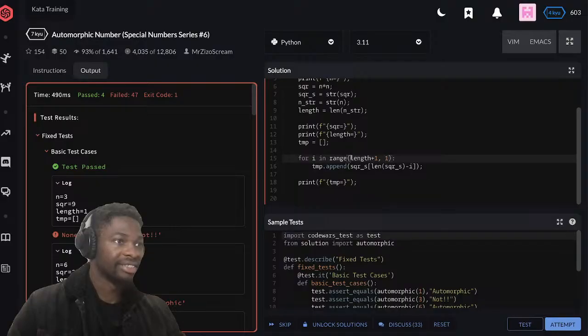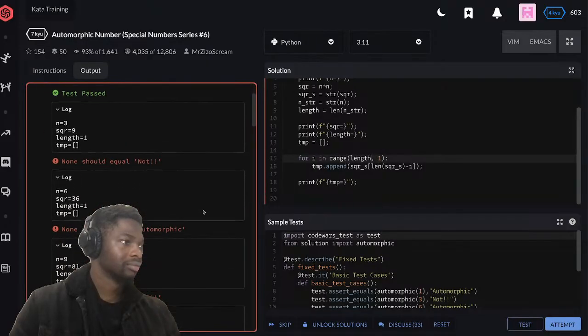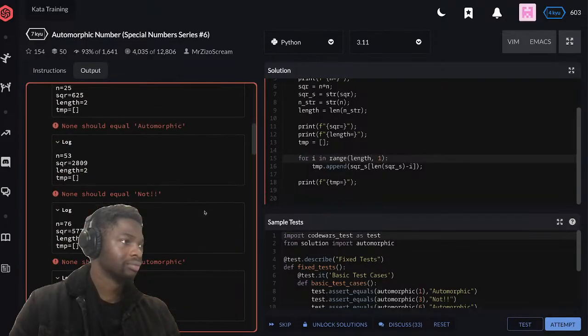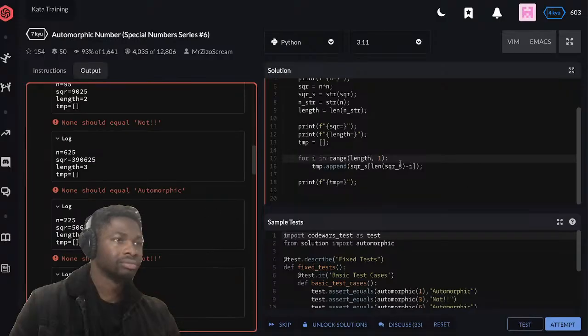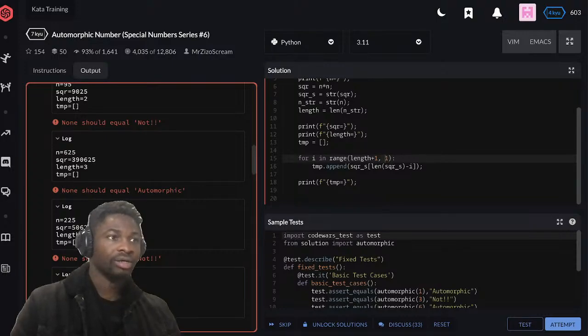So the for loop range starting at length plus 1, oh yeah, and then going in reverse order.